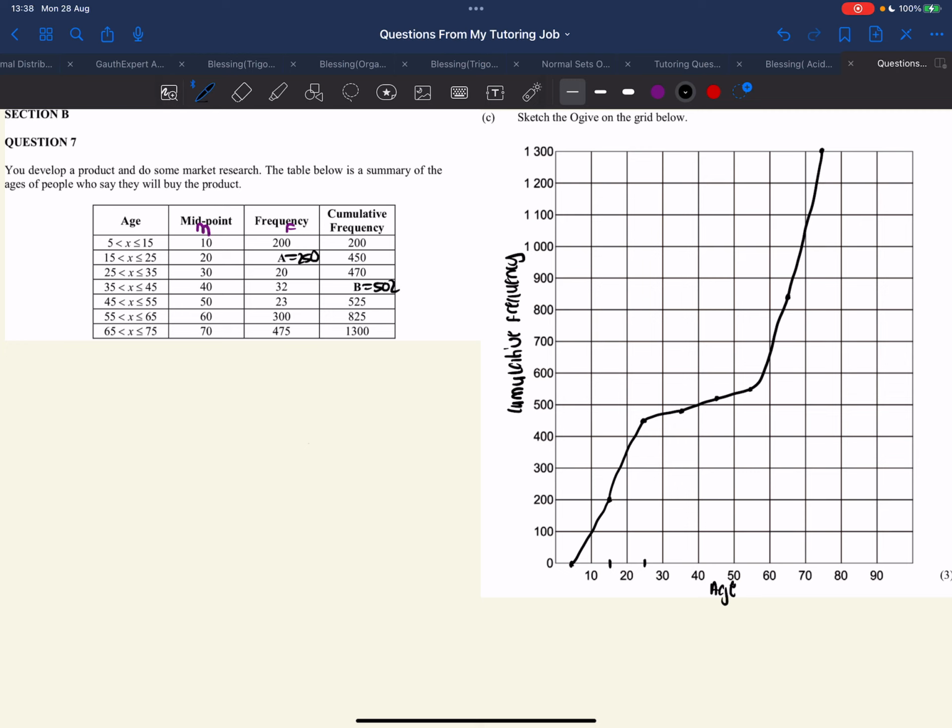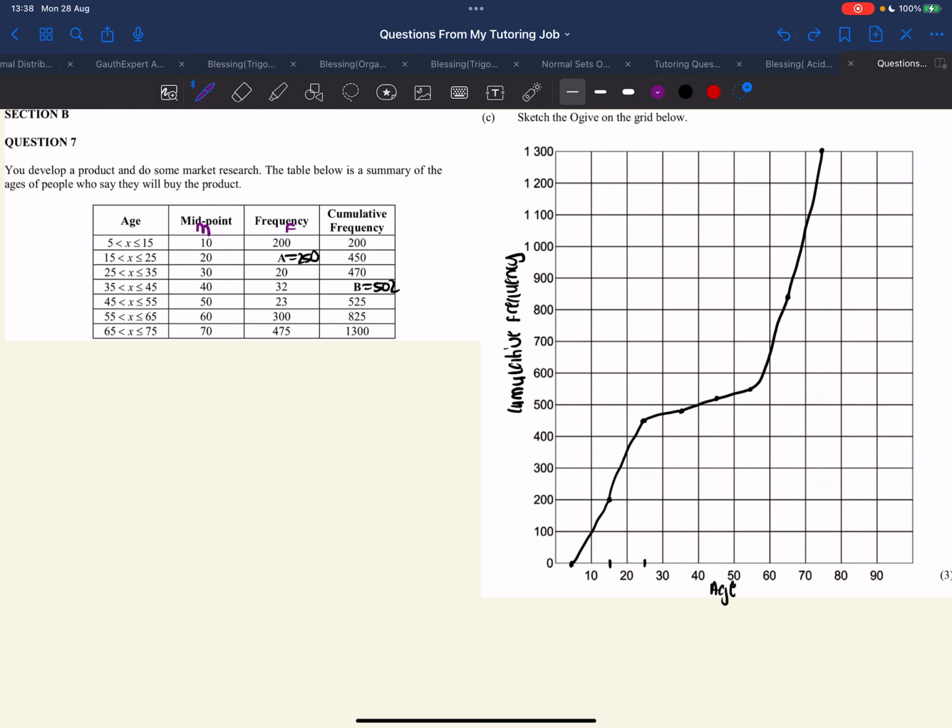All right, so your archive curve should be something that is similar to this. Maybe yours may be a little bit better than mine in drawing, but this is how your archive curve should be. So you have to label your y-axis as cumulative frequency and label your x-axis as h. And then when you draw your curve, it should be something that goes something like this.